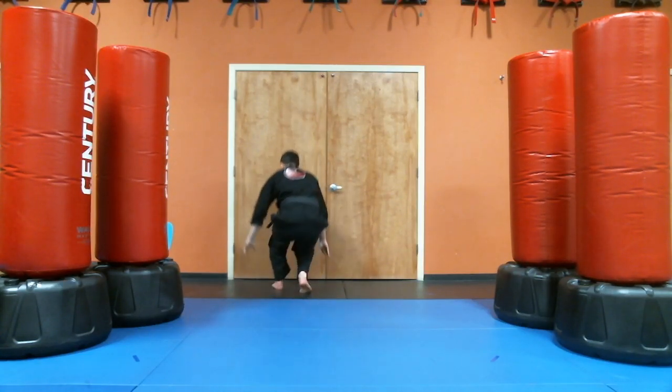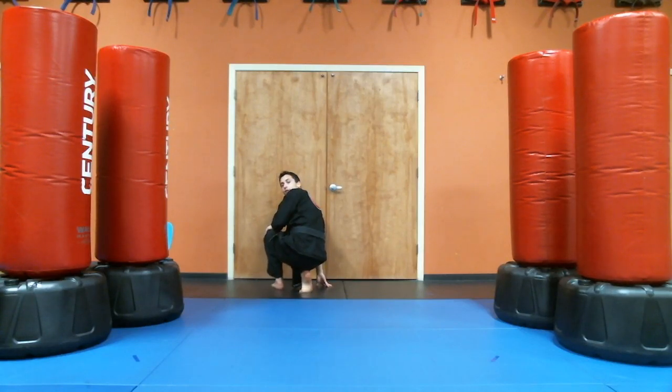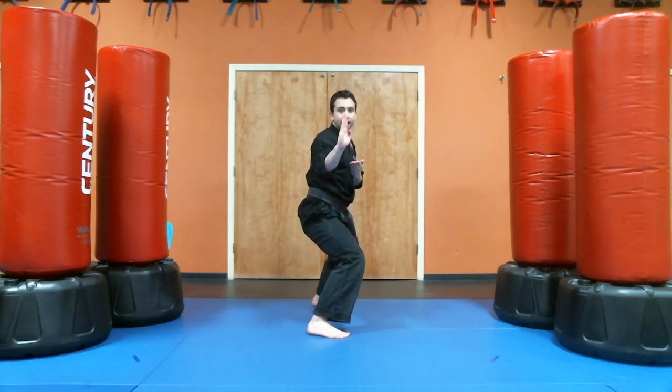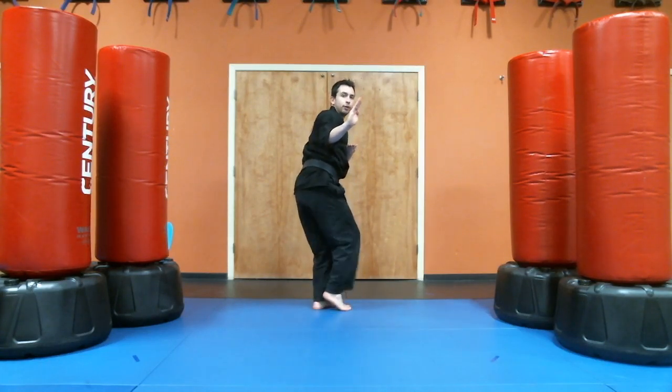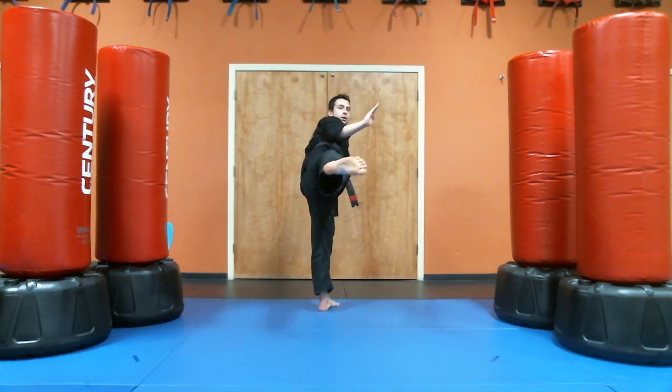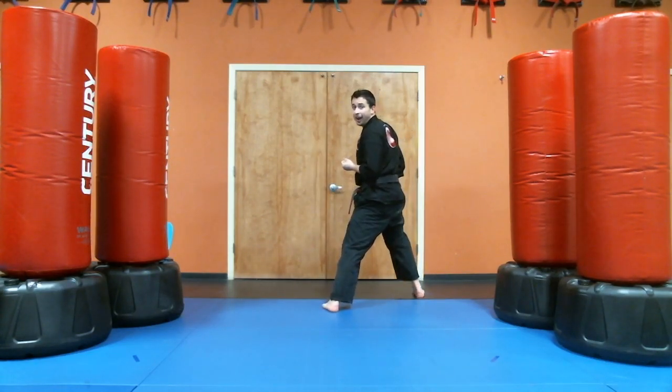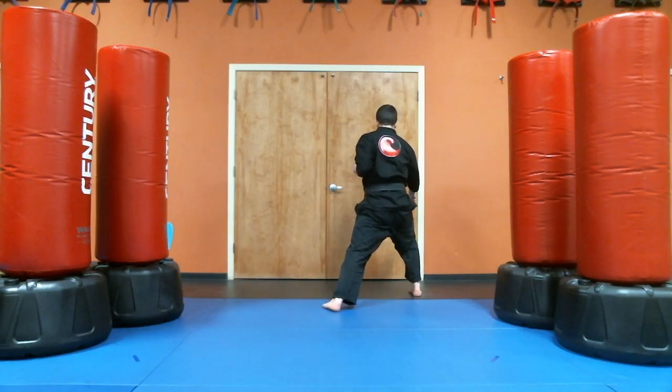Six, touch the ground facing the front, you squat down. Then you've got your jump turn roundhouse kick, almost autobahn or tornado kicky. Left, right, check to the back of the room. Right foot side kick to the back of the room. It's gonna step forward into a forward stance, and the right hand does a downward block.